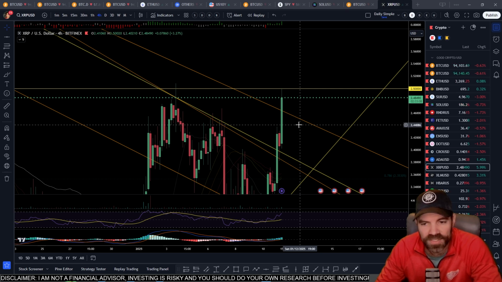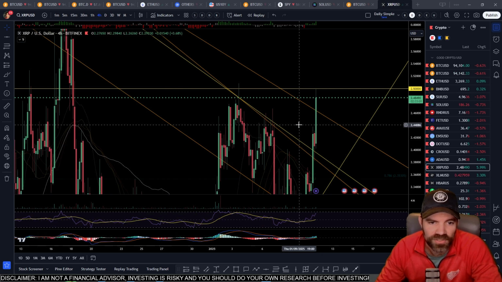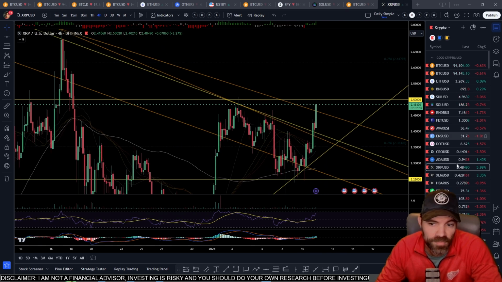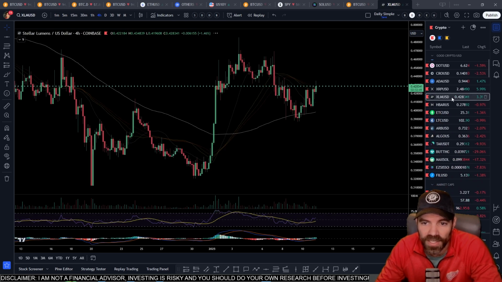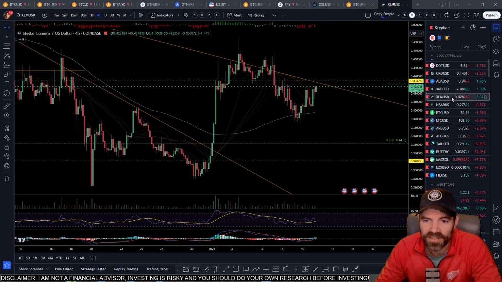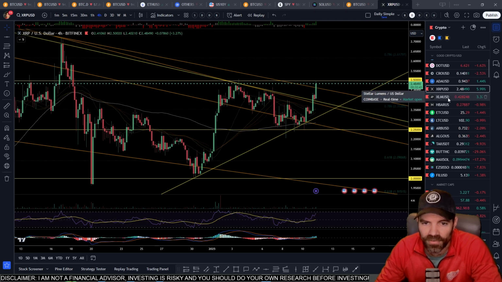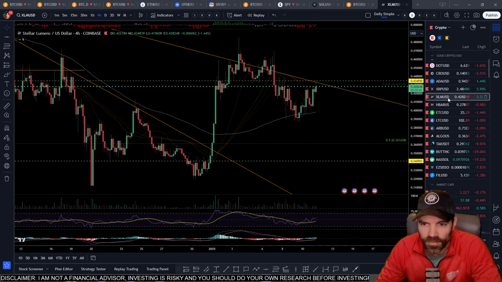There's obviously been a lot of news coming about XRP, a lot of stuff with the CEO meeting with Trump and all of that. So it does seem to be pretty bullish, especially looking at the rest of the chart here, right? You've got Bitcoin, ETH, BNB, and XRP has the biggest gains. And XLM is also kind of like the little brother of XRP. Very similar tokens. They've both been around a long time and have very similar purposes. So you can see XLM doing similar things as well.